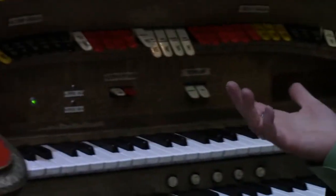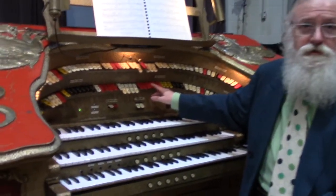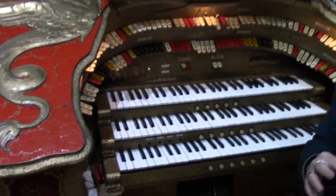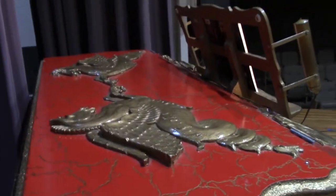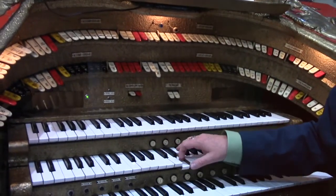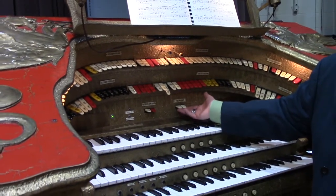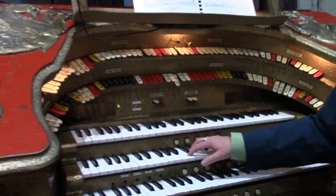Now, an organ uses stops that come from the symphony. We have a flute stop, we have a tuba stop, we have trumpet, we have oboe, and the way the pipe is designed gives it an approximation of an orchestral sound. But the organ has something different that's only an organ stop, and this is called the diapason. This instrument has a lot of vibrato stops, so I'm going to take the vibrato off. We call it tremulant, and this is just the pure sound of the diapason.